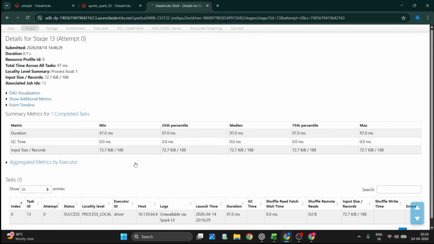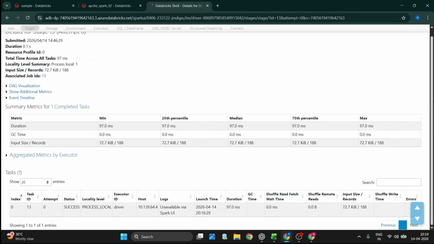So you need to see what is submitted, the duration, the resources, all these things. You need to see what duration it took. Do not worry about all these max values and so on. Look at the size, and how many there are. Now once it is there, you need to see zero.